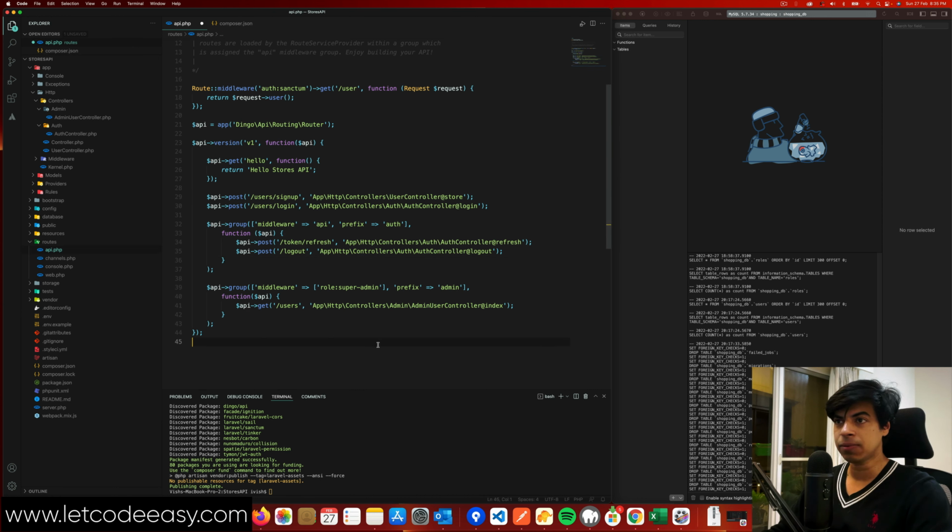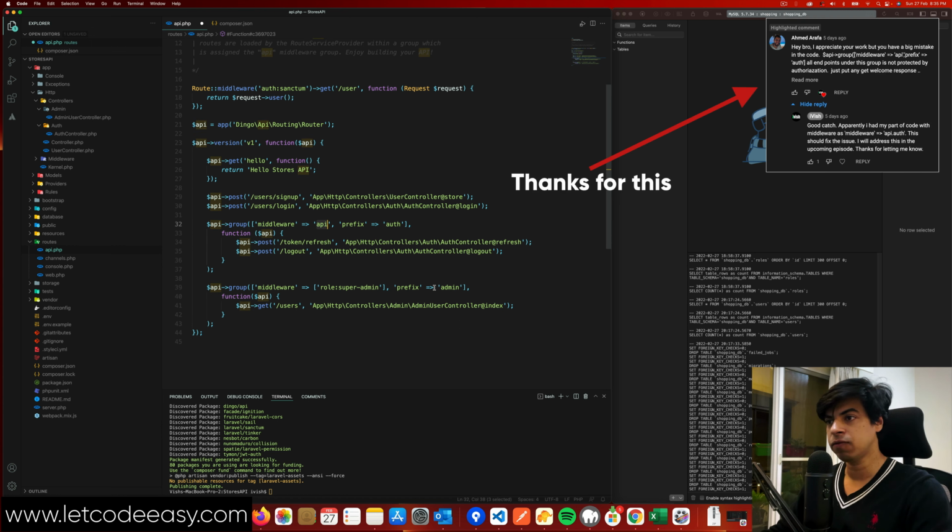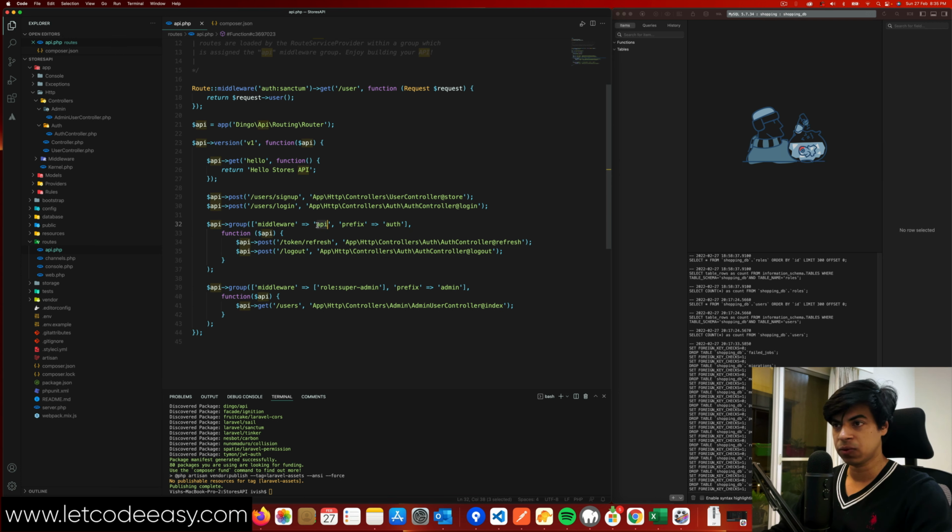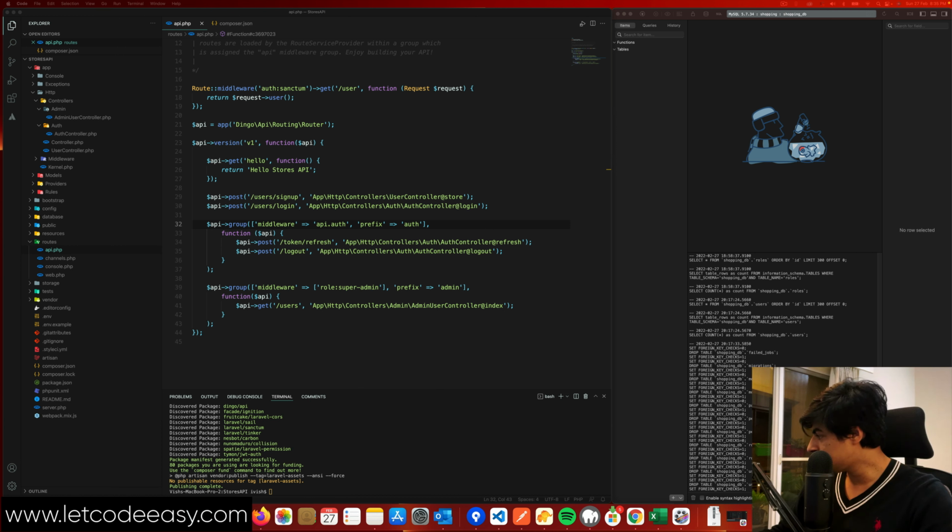The second change I'm going to do: there was a mistake I made here which exposed these endpoints even when the middleware was not there. Even if the middleware was there, if you're not setting the bearer token, it was still allowing access to these. So to mitigate that, I'm going to add api.auth. I guess that's what I need to add to protect these endpoints. So that's pretty much the two changes to start with. So that's done.